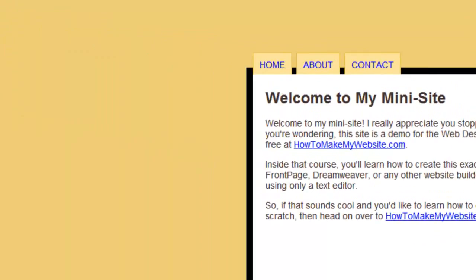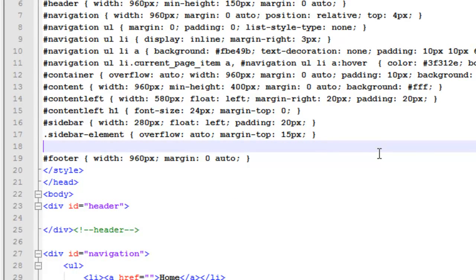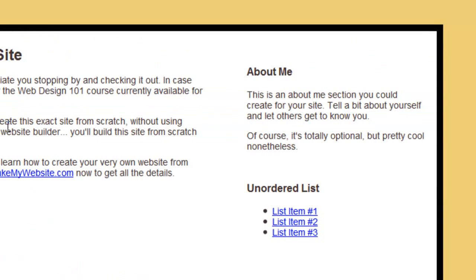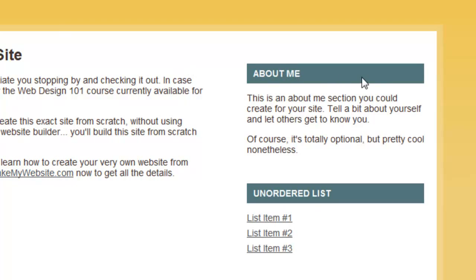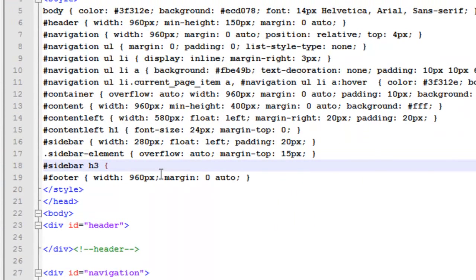All right, so there's our sidebar element. The next thing we have is our sidebar H3, and this is the title that we have for each section. So this part right here, and you'll notice over here we have this blue or blue-greenish color background. We want to set that up here. So here's what we do.